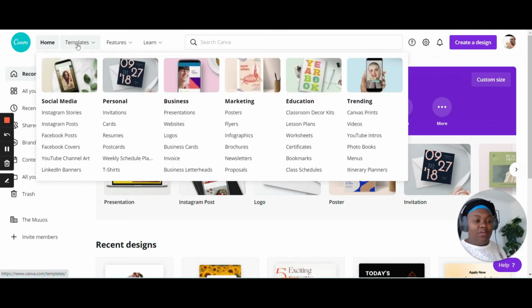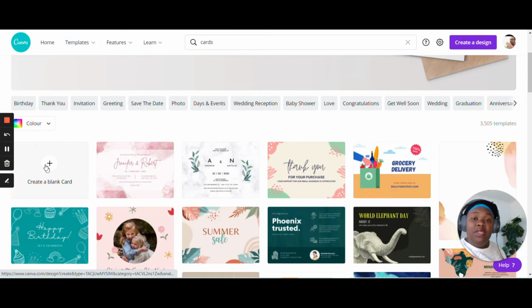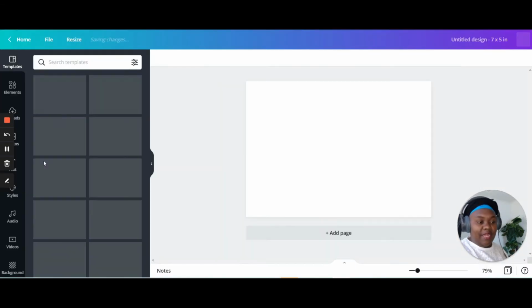What I'll normally do is go up here to the templates: social media, personal, business. For this tutorial, I'm going to choose the cards, to just put in a picture there and remove the background. So I'll choose the cards, and then I choose a blank card so that I can customize it to my needs.